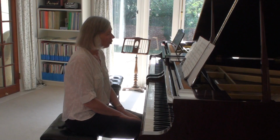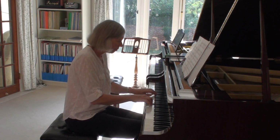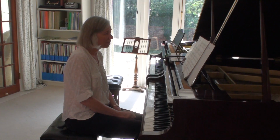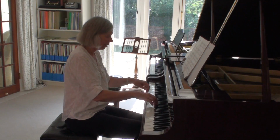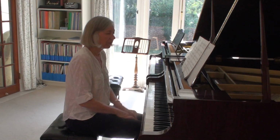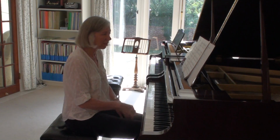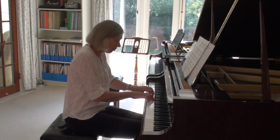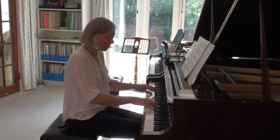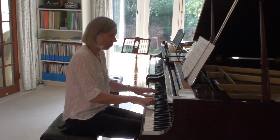Dynamics, where we've just got to practice from bar 4 to bar 5, forte to piano. Practice also going from forte to piano at bar 15 to bar 16. 15 is strong. Also practice going from forte to piano at bar 23 to 24. And while at bar 23, take care with this rest in the right hand, coming off precisely as one plays the bottom G.